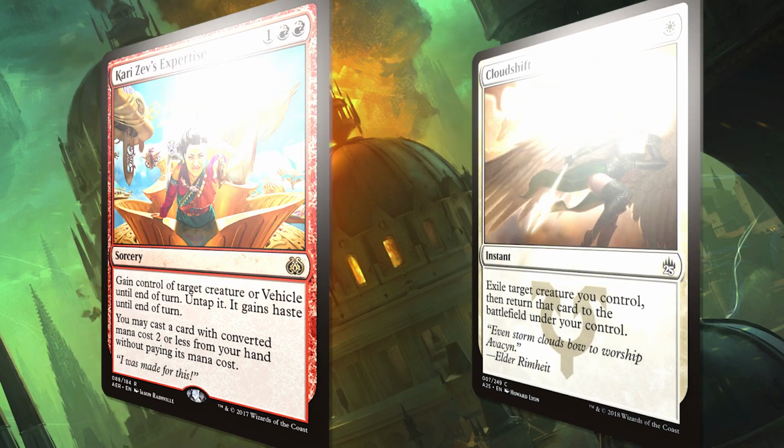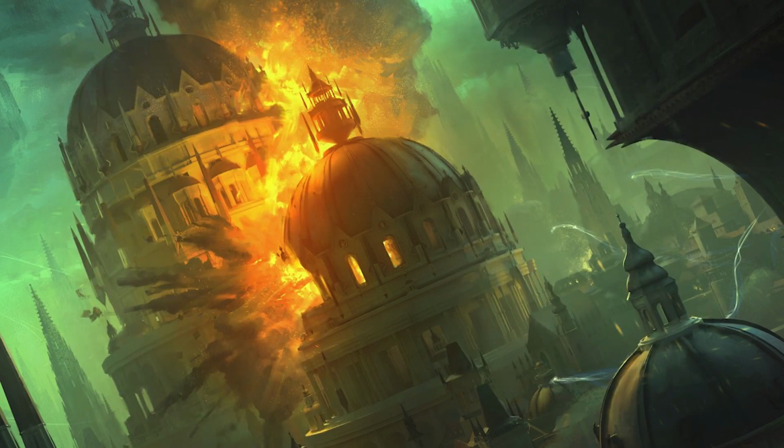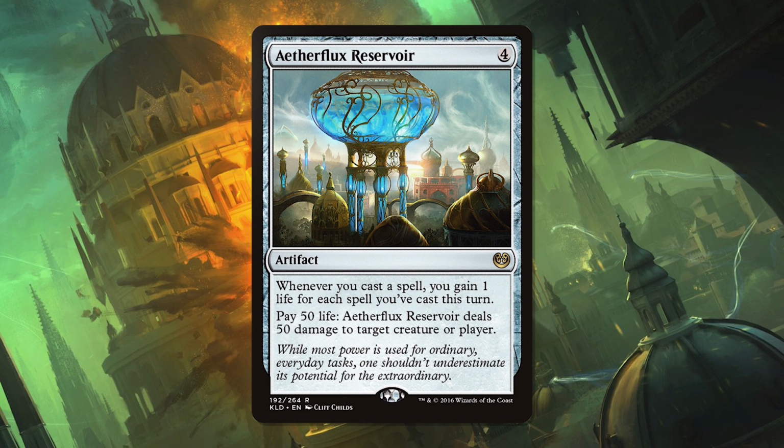That means their creature is now yours for the rest of the game. How hilarious is that? Also, this deck wouldn't be complete without Life Laser, also known as Aetherflux Reservoir. With all the spells you'll be casting, dropping this early will gain you a ton of life, and if it's left long enough can take out multiple players a game.